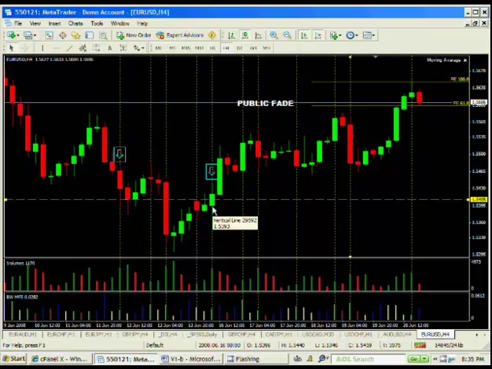And that's where their advantage comes in, because they know the order flow on both sides of the market, so they can plan their strategy accordingly to take the market up or down, to take out the public. But when that stampede occurs, they know they need to stand out of the way, because they can't foresee exactly what's going to happen next. They don't know when all these new people are going to stop piling into the market, so they will stand aside for a bar. We'll be talking more about the fading of the public later as we go along, and how we incorporate it into your trading.